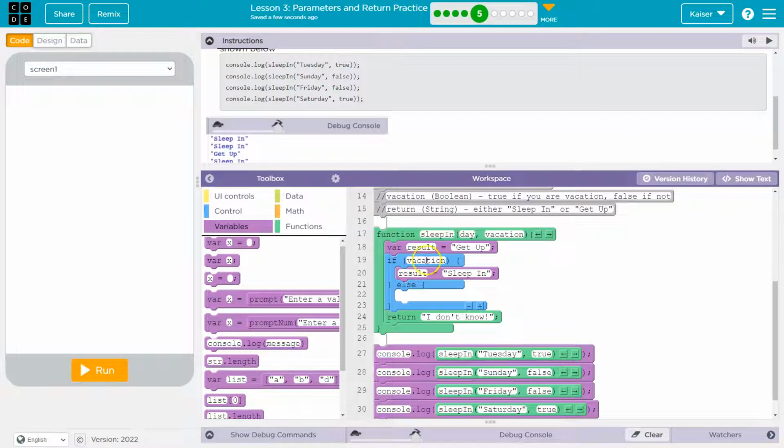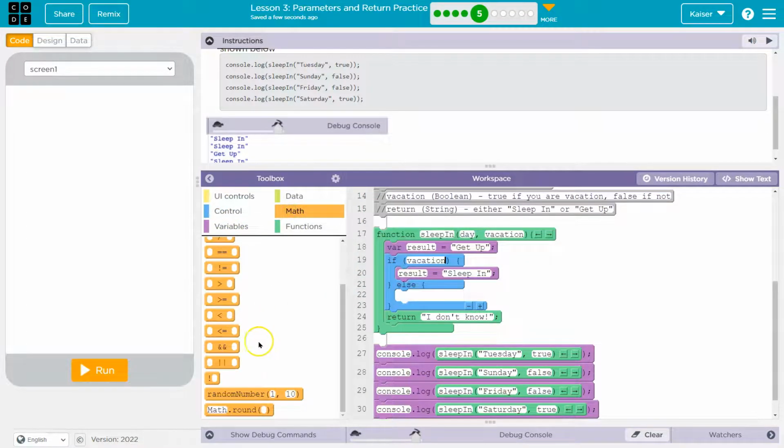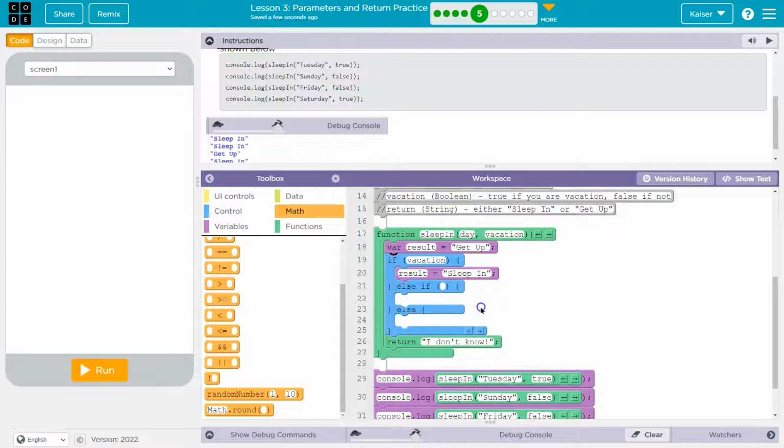There's a few ways of handling this, guys. We have seen them chain together. We have seen this and operator. They put in math. There we are, right? So I could do, if it's vacation, and then I could do something complicated like, or if it's Saturday, Sunday. Instead, though, I'm going to just slap this plus a couple times, and I'm going to say if day equals Saturday, or day equals Sunday.